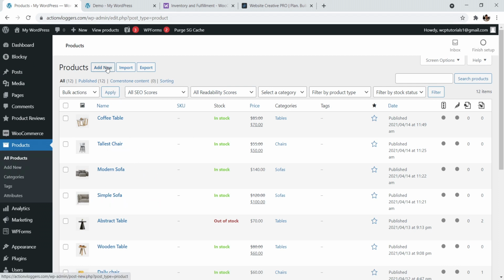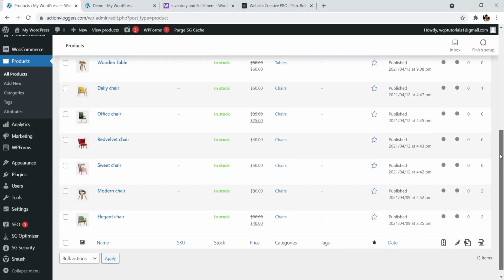Now we have our products over here. We can add new types of products. WooCommerce is feature rich. It's not just for physical products. You can have digital downloads. You can sell ebooks. You can sell any type of thing that you want with WooCommerce. It's really nice. So this is a high-level overview of all the products on your site.